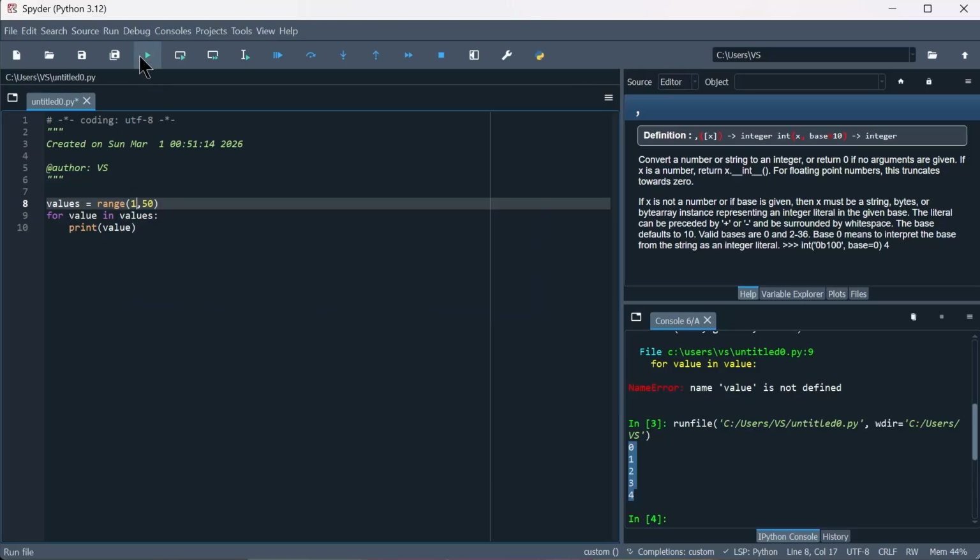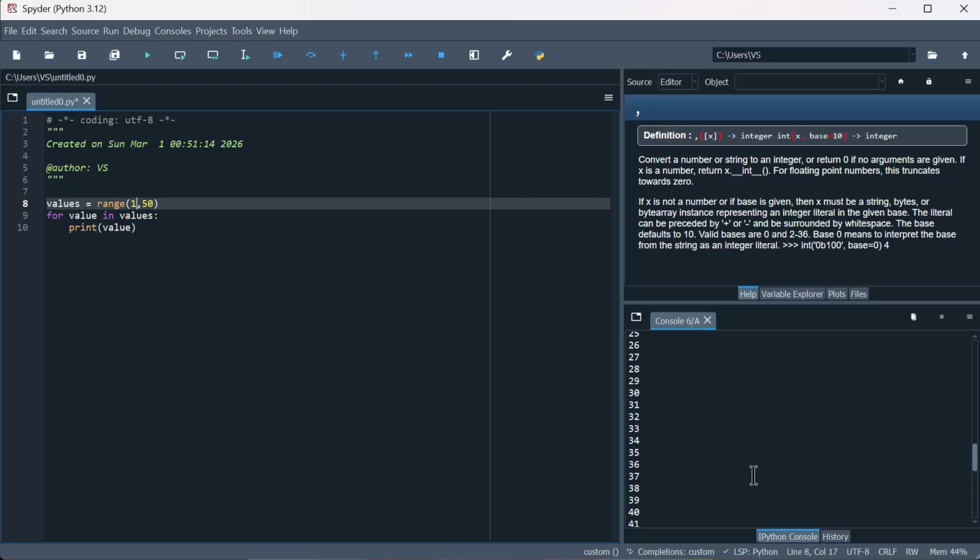So let's run this program now, and now we have a list which starts with 1 and ends at 49. And just as we told you, the stop value is not included in the list. And this is how we use two arguments in a range function.